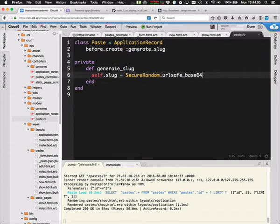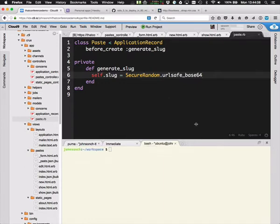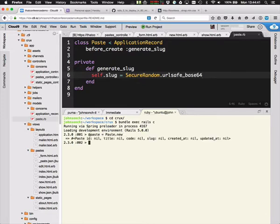So now, when we go ahead and create a slug, I'm going to pull up a new terminal here to show you another piece about the Rails framework that is really nice, and that's the interactive console that you have available to you. So there's a console, which is a little command line application, and it boots your entire code base in the command line, where you can start to just write code to play with things and make sure stuff is working. We can start to work with our paste model, and we could say paste equals paste.new. And so we can create that new object just in our code and start to understand what's going on with it.